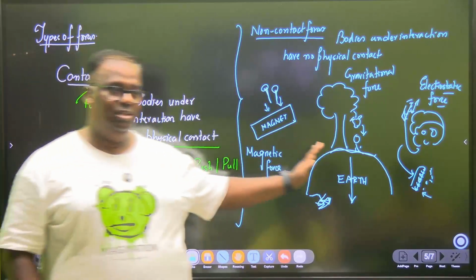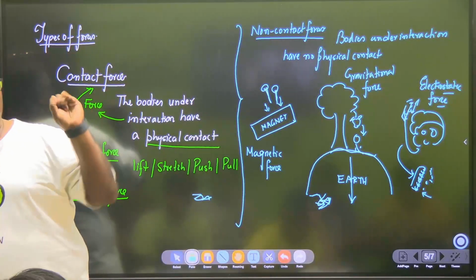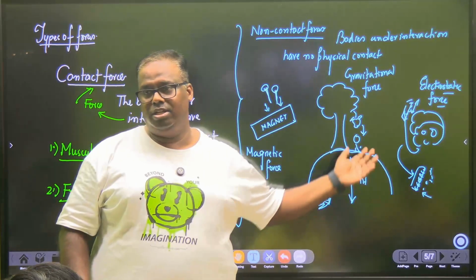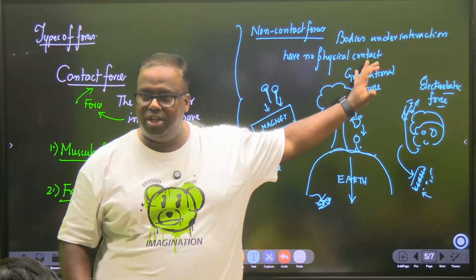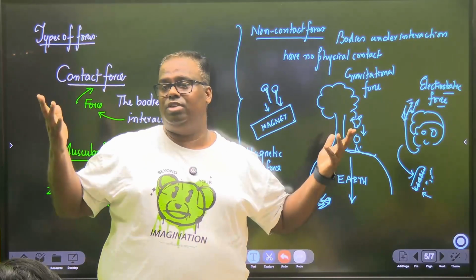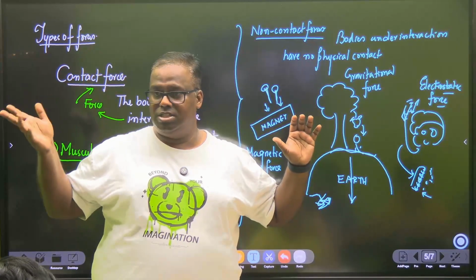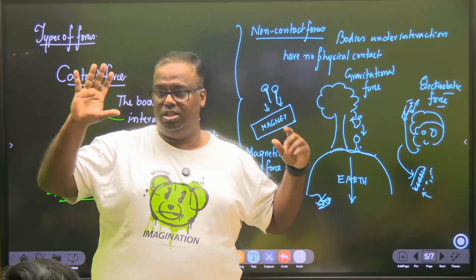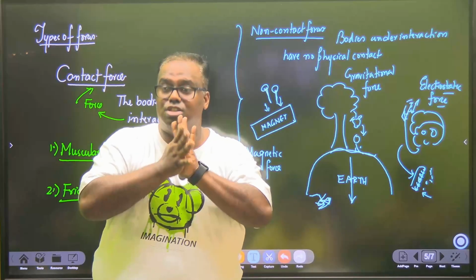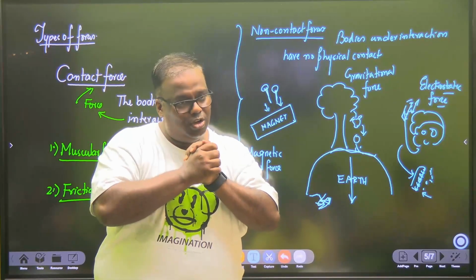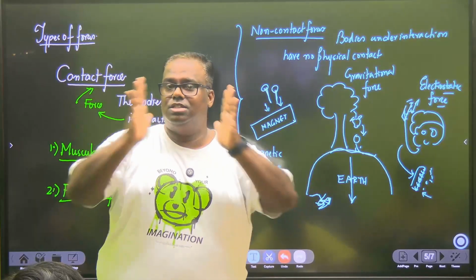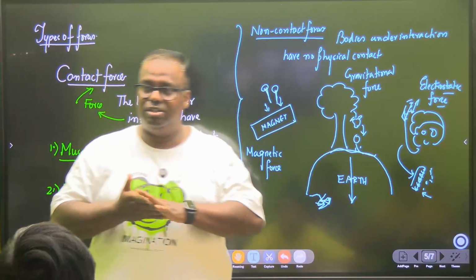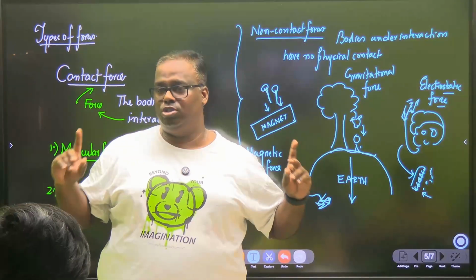So ये clear हुआ? What are contact forces? Contact forces are muscular forces and frictional force. Okay, and non-contact forces are magnetic, gravitational, and this. The thin line difference is, while gravitational is always attractive, magnetic forces are attractive and repulsive. Same is electrons. And what is the thin line? If the poles are unlike in nature, there will be attraction. A north pole attracts a south pole, and a south pole attracts a north pole. North will repel, south will repel. Similarly, positive negative will attract, negative positive will attract, negative repulsion, positive repulsion.